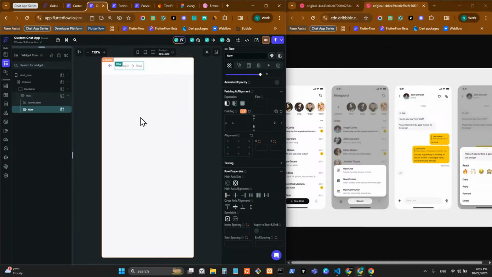So in FlutterFlow, while building UI, you have two main building blocks, which are row and column. Row and column are the two most used UI elements, widgets in FlutterFlow, to build the UI. So how we view that is, you just need to segregate different UI elements.